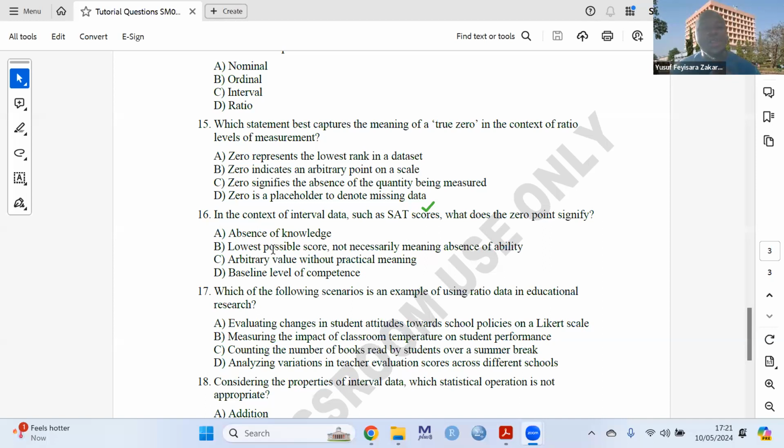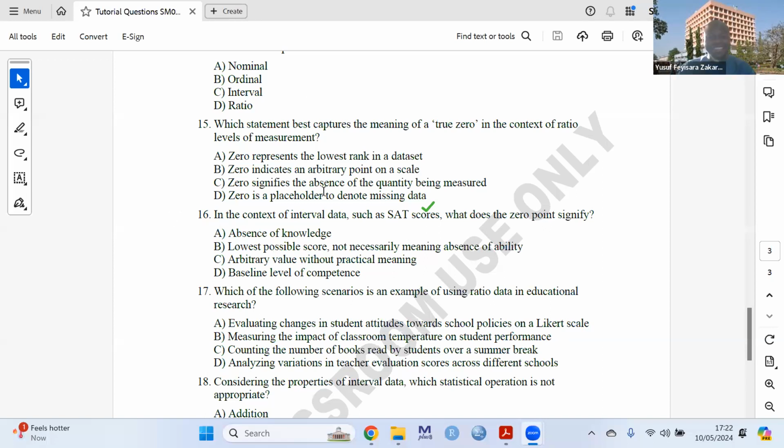B, lowest possible score, not necessarily meaning absence of ability. C, arbitrary value without practical meaning. And lastly, D, baseline level of competence.